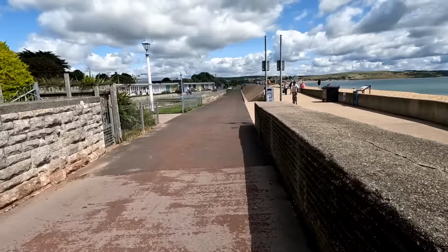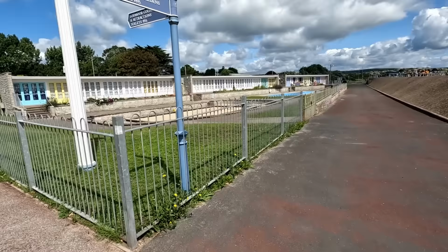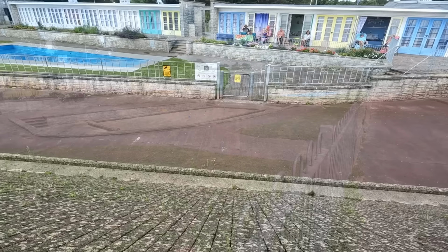A little complex of them, all built as little blocks, little terraces of chalets. And again, must be holiday lets or people rent them annually. And you've got a safe sand pit here for the kids and a little paddling pool. And an enclosed area so they can't run off. I can see the appeal.